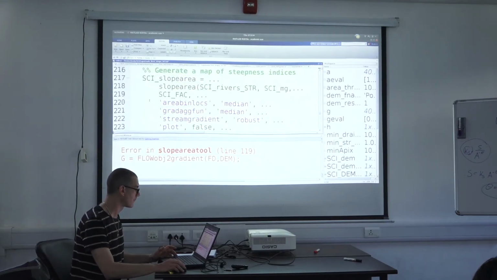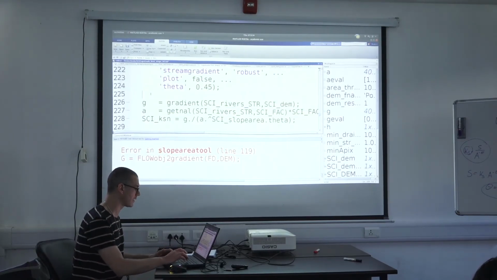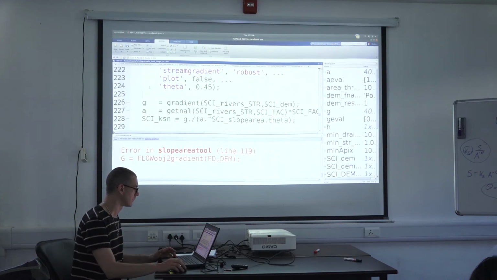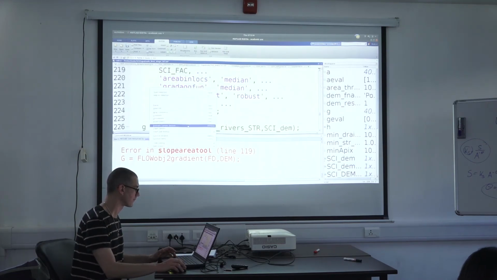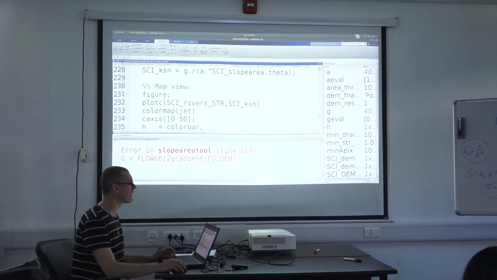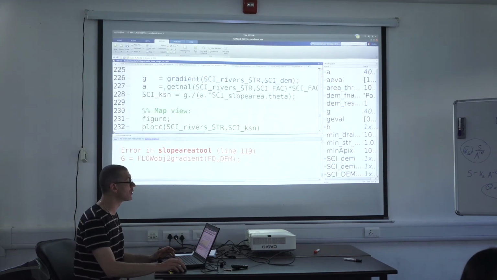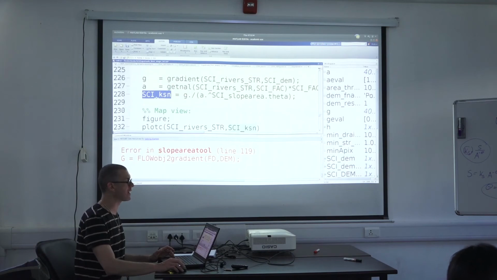So if I'm doing this here, and then I have a new array, and that array is called SCA, Santa Cruz Island KSN.